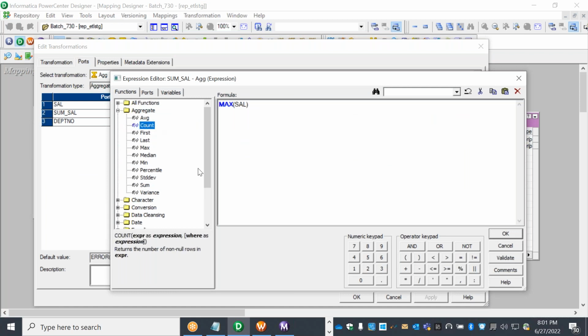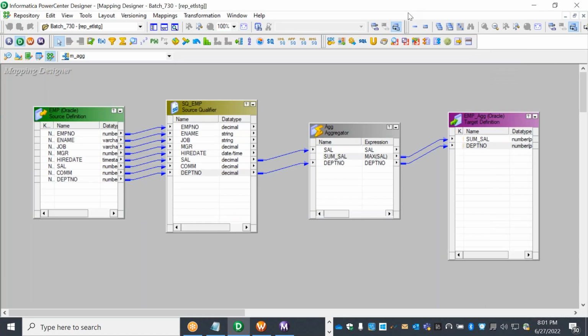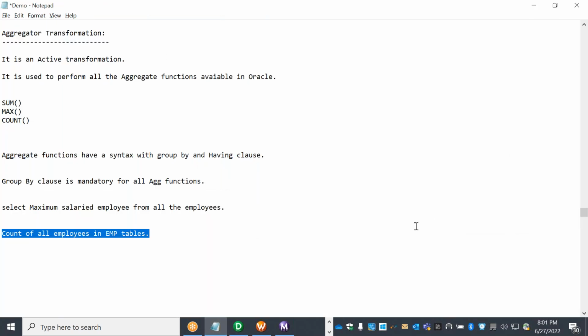This one count. Okay, clear guys? Any doubts in the aggregator transformation? Shall I go to another topic? Yes, sir. Yeah, thank you.